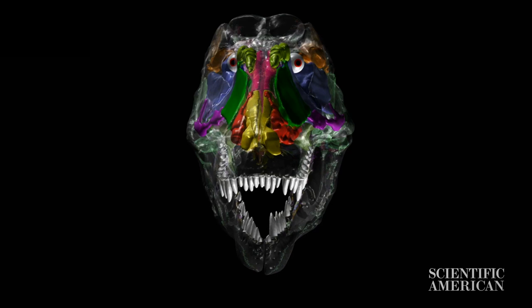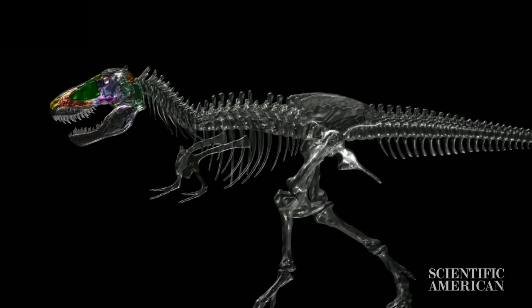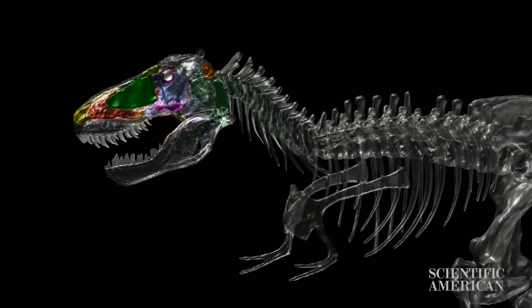There's been one project that we've been looking at over a long period of time: how these animals dealt with the heat in their heads, and particularly with their brain. It turns out that these animals potentially could have been subject to heat stroke. The idea is that the blood in the core would heat up with their big bodies, and then that hot blood would rush to their brain and potentially fry their brain.